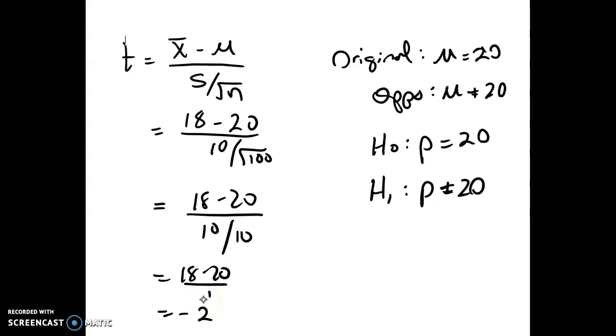Okay, now, should that be your only answer? Well, what kind of tail test are we in? Is it a left, a right, or a two-tail test? Well, you always have to look at your alternative hypothesis. Now notice it's a non-equal sign, so this is a two-tailed test, which means I should have a positive and a negative 2 for my final answer.